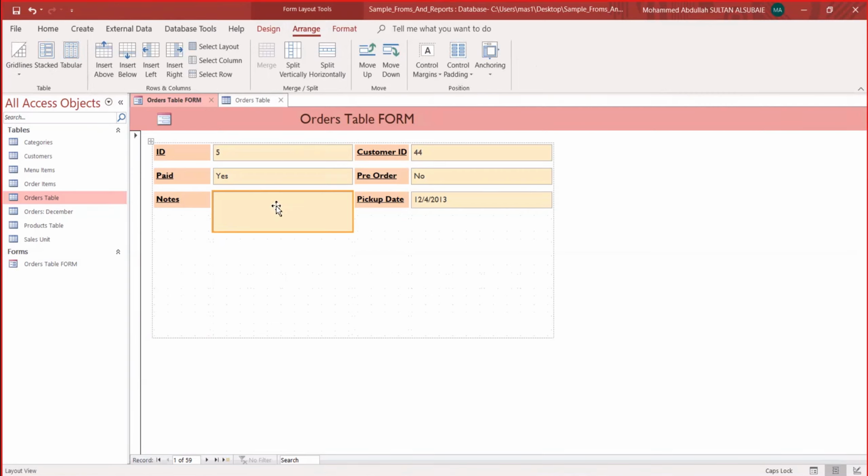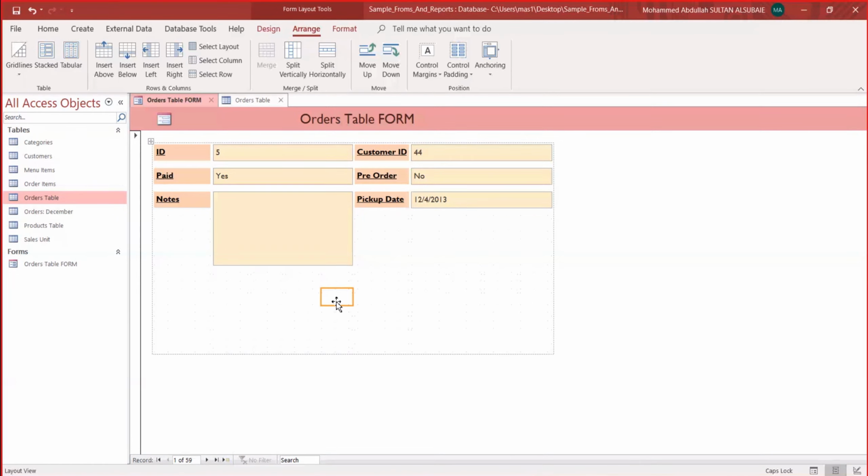If I do that, now I have the merging here. I can make it even bigger in here, and I click Merge. So the user can have much more space to put more notes and so on. In here, I will insert above. I do that because I will show you later on how we do the buttons.